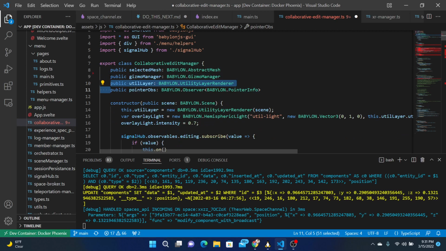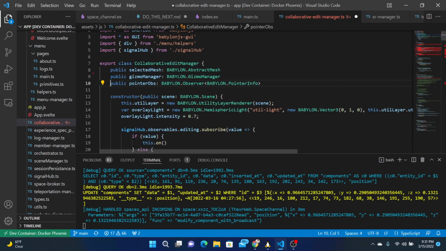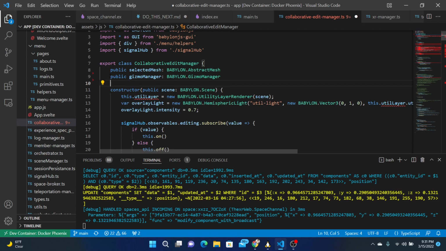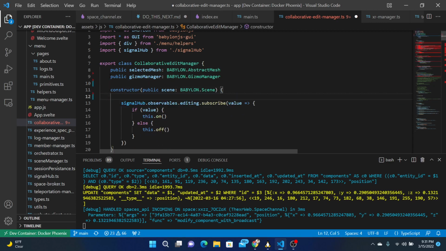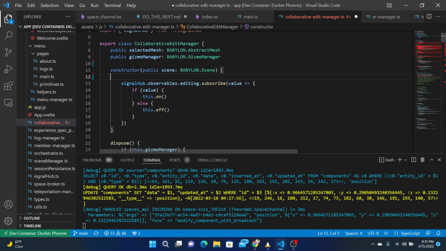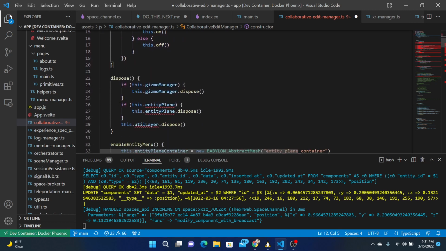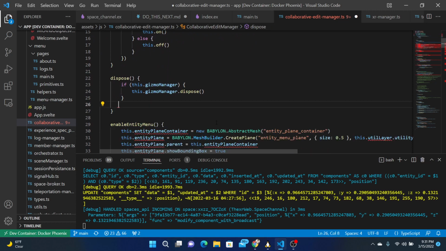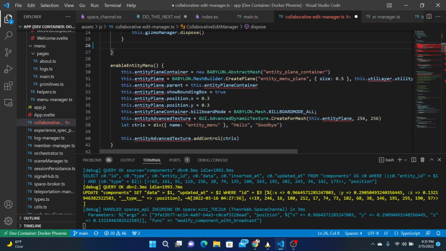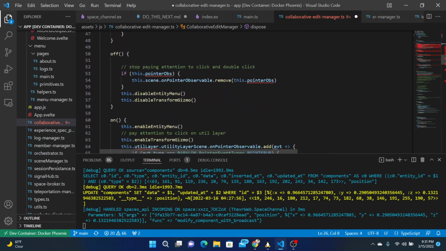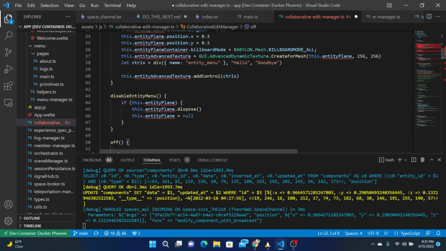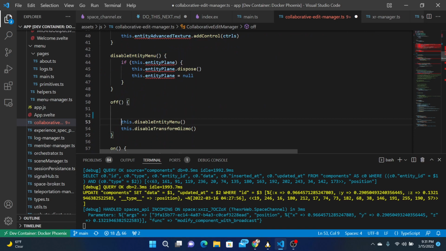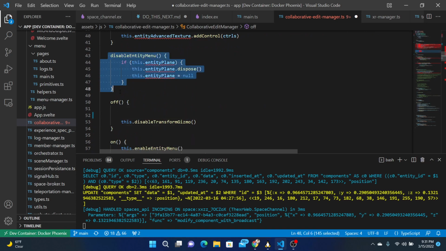What is the pointer observer? I don't think we need this anymore either. So we can delete that. So we're saying if you toggle on, and if you toggle off, disable entity menu, which I don't think we need this, and I don't think we need this.